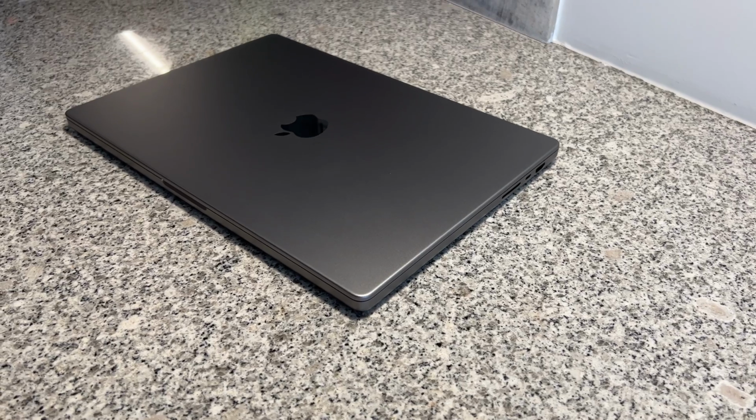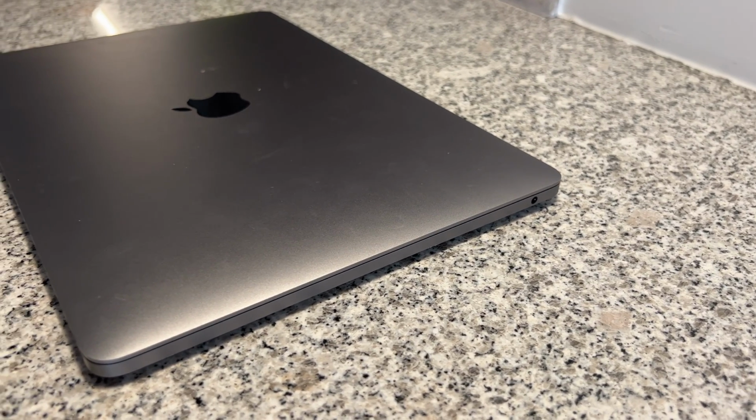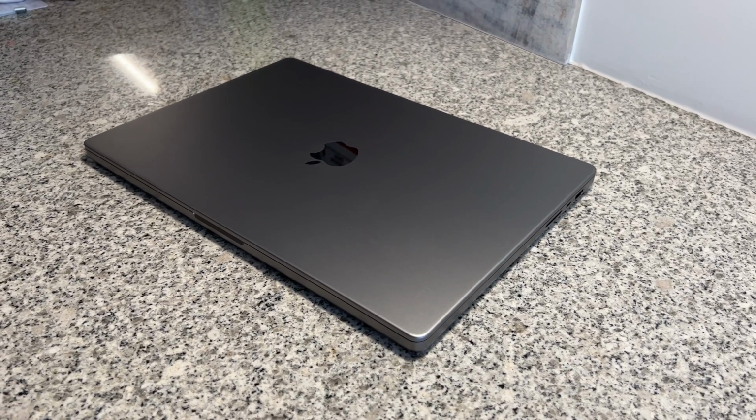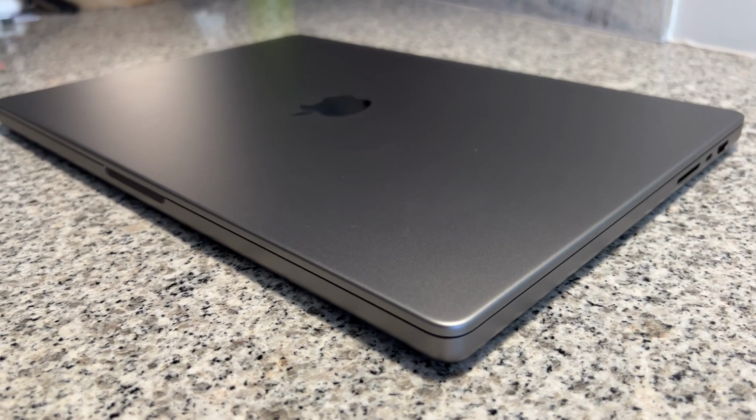Only the keyboard is plastic, so you feel the differences in terms of weight and of course in terms of premium feel. The design on this computer was changed for the better because now it's a little bit thicker and of course a little bit bigger, but it's more comfortable because the other design was round on the top, round on the bottom and sharp edges. Now this is flat on the top, flat on the bottom, and has round edges, so it's way easier to hold. It doesn't stick to your hands, doesn't make a dent in your hand, it doesn't hurt to hold. This computer is very, very comfortable.